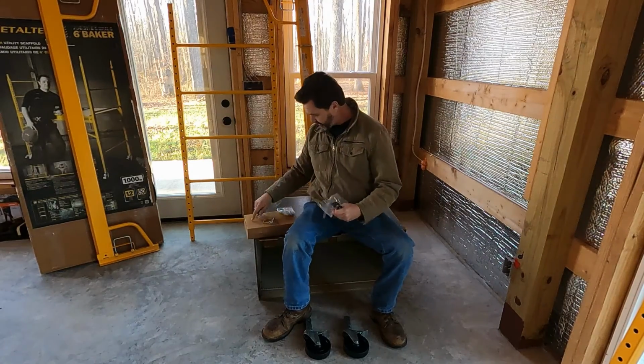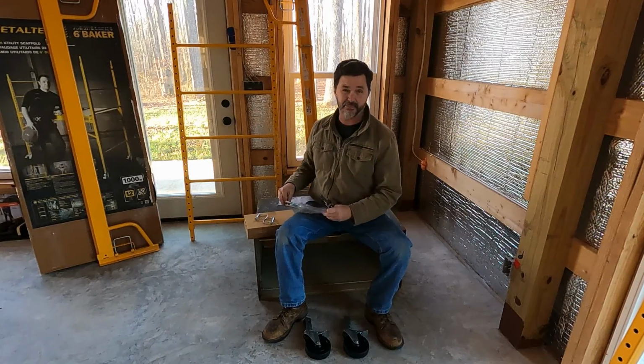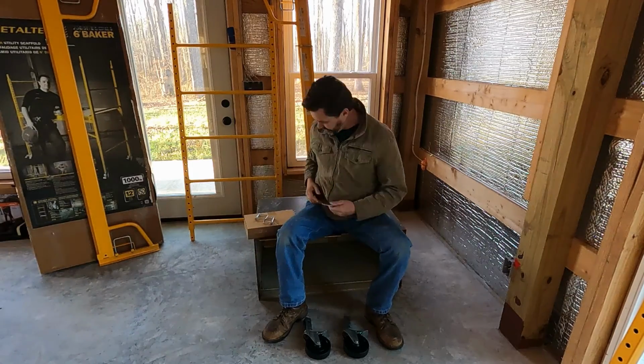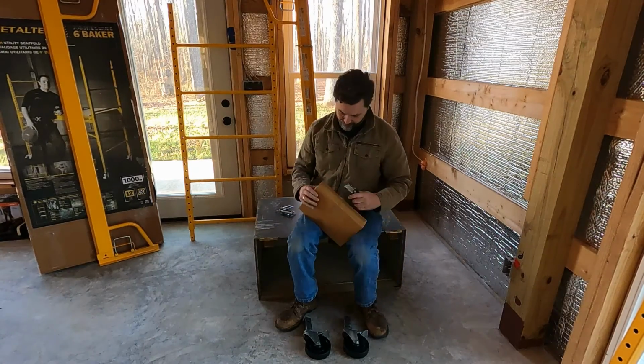And just for this one side, I'm guessing that each caster takes 2 pins. I don't know. We'll figure that out. Okay. So let's just go ahead and open the other box. We're going to do that one too.